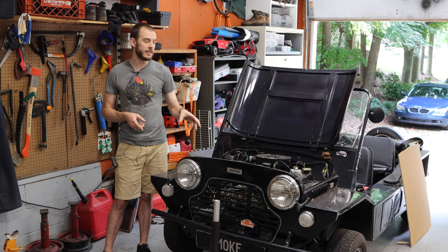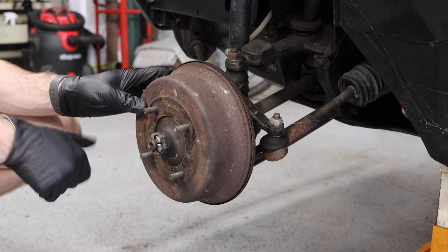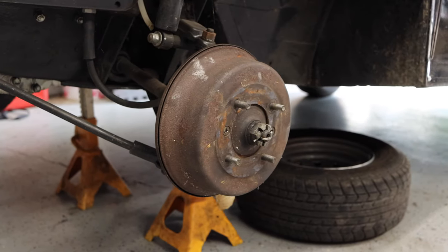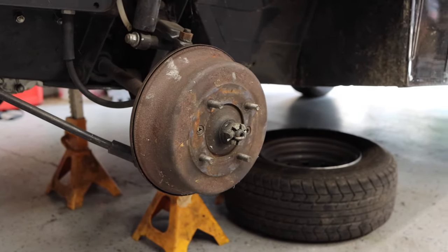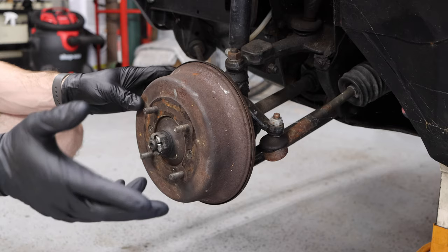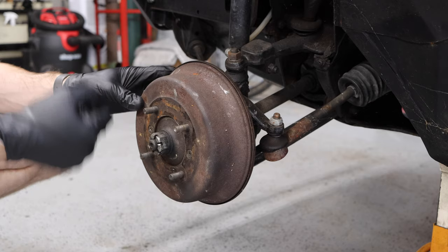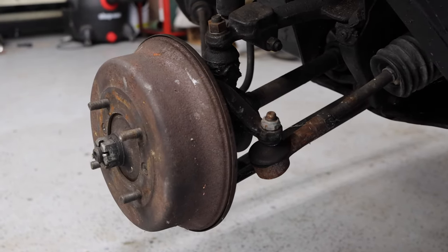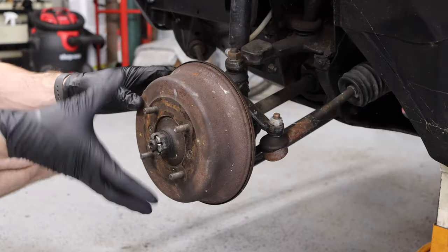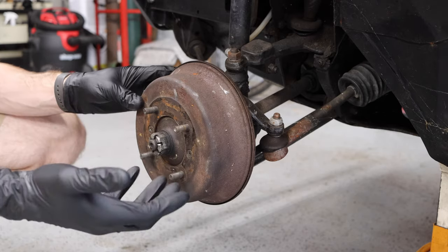Let's jump over to the front of the car and take off the wheel to look at the drum brake assembly and see how it differs from a disc assembly. Diagnosing a wheel bearing situation like this is sometimes a little confusing. In this case, the way we found that these bearings need replacing is that on short drives it was okay, but if you drove the car for any extended period of time, you would hear a worrying or chirping noise that got louder and louder the more it was driven, because as it got hotter it started to present more of those issues.